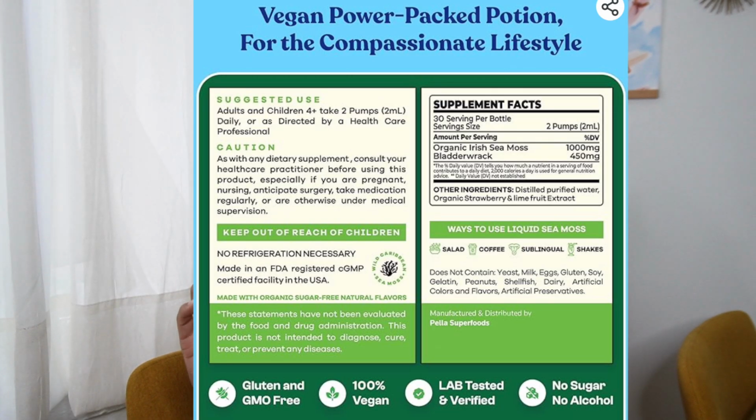This specific brand is gluten-free and also vegan. That is important to me. Maybe it's important to you. And as you can see, it comes in a glass bottle. And once again, ooh, this makes me so excited. This is made locally in Brooklyn, so we love that. Shout out to Brooklyn. And it expires in 2025. Make sure you check your expiration date. So I got a year, and I've definitely been using this. In this bottle, they're saying that with the serving size, you can get about 30 pumps or so.